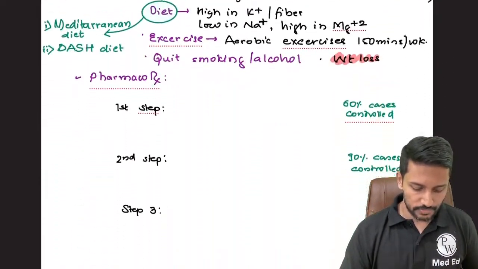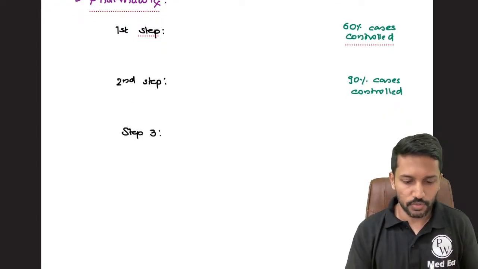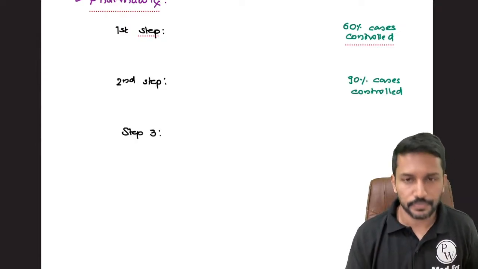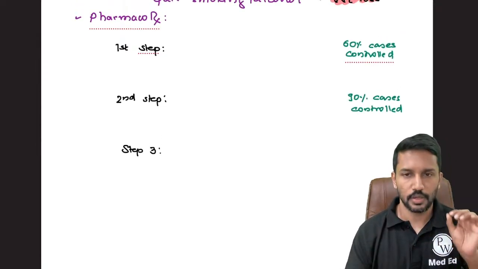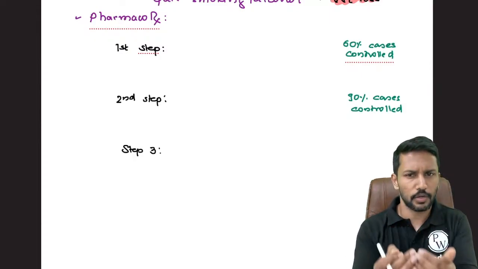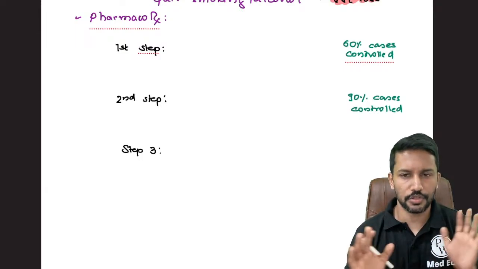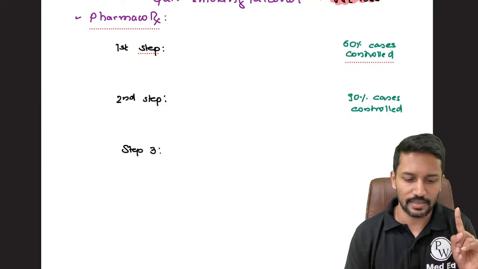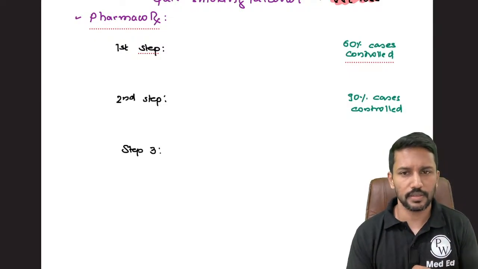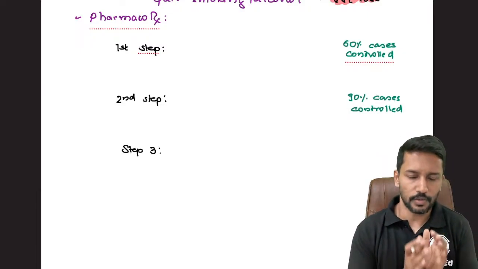Now, if given a choice, would you like to treat with a single medication or multiple medications? What would be your preferred choice? Welcome future medicos and welcome Avinash. You have a patient whom you have diagnosed as hypertension. Either you started with lifestyle modification or direct pharmacotherapy based on his BP readings and other factors. Now we have come to initiation of drugs. What drugs would you start? Single or multiple? Which one would you prefer? Starting with only one drug or a combination therapy? Obviously, yes, future medicos are absolutely right.